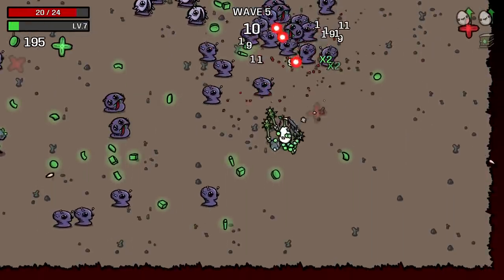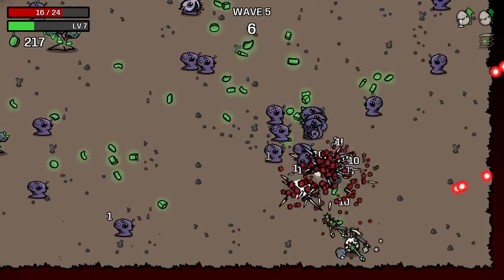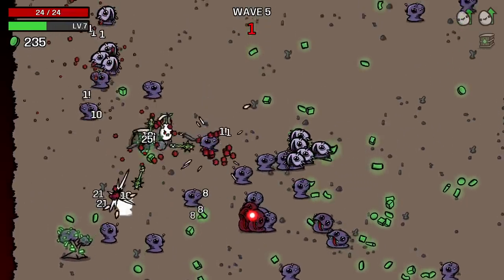Okay, there we go. Now we're doing good now. We got it. We got enough hits that we've scaled up to this whatever threshold. Uh-oh. That's not good. Kill the tree, kill the tree, kill the tree. Thank you.